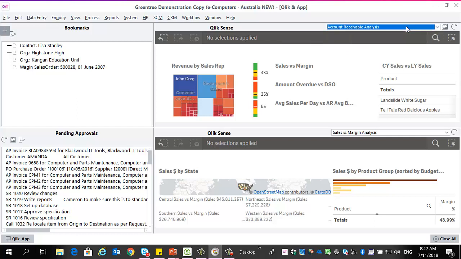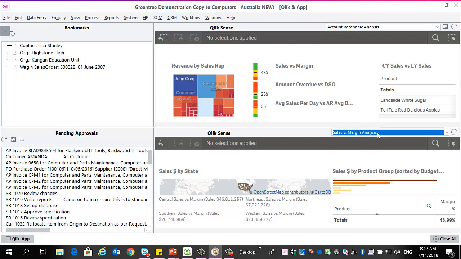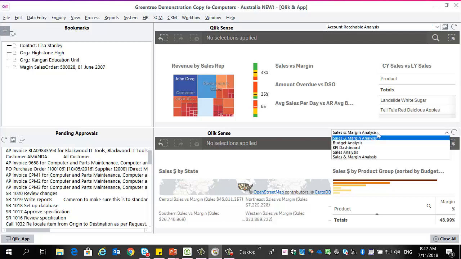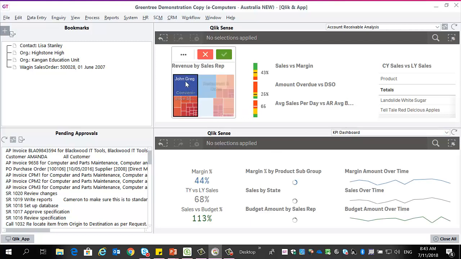So this is actually looking here. This one is looking at one app or application within that Qlik hub. This one is looking at another one. Again, depending on my access and what I want people to do, I can flick between these. Again, I know this is a little bit kind of squashed in terms of the viewing here, but I can still view these ones here and look at this information.